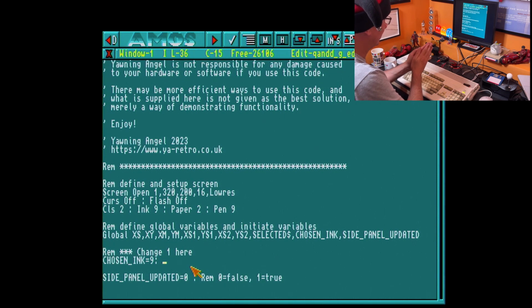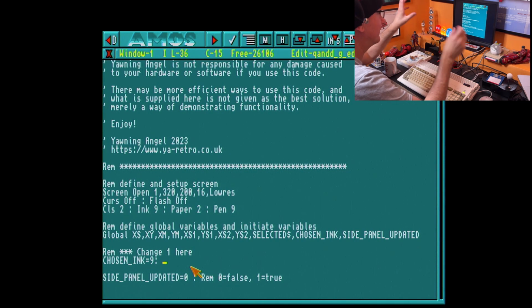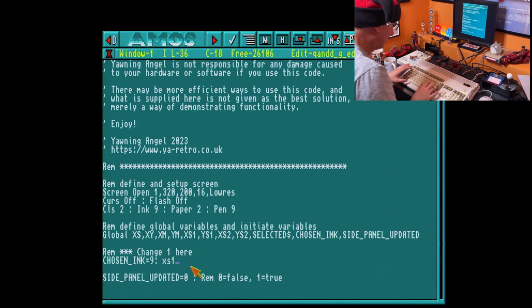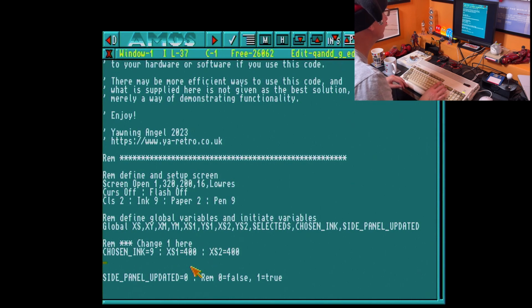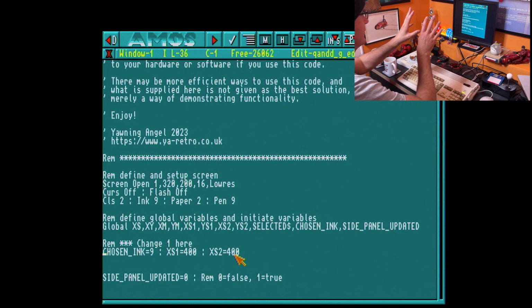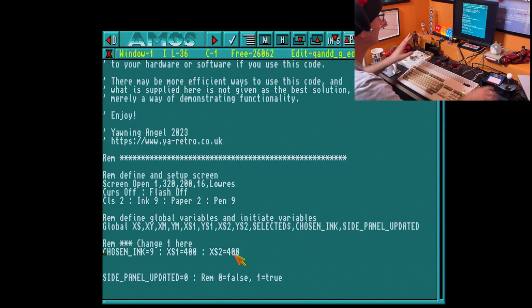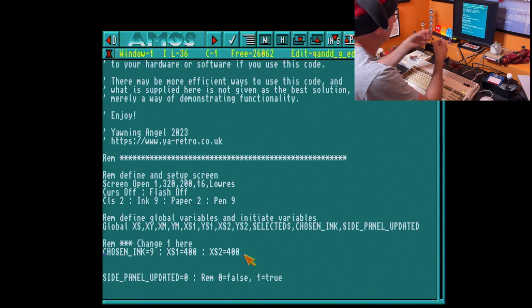Anyway, so what we need to do is address our X screen coordinates 1 and X screen coordinates 2. That's our start and end X positions for our line or our box or our filled box. So what I'm going to do then is set XS1 to equal 400 and XS2 to equal 400. Now these values of 400, they're arbitrary values which are positioned outside of the screen. So these are hardware coordinates which are outside of the screen. You will never hit them because our screen is 320 by 200. So 400 we are safe with. It's just setting a value that we can check against these variables.